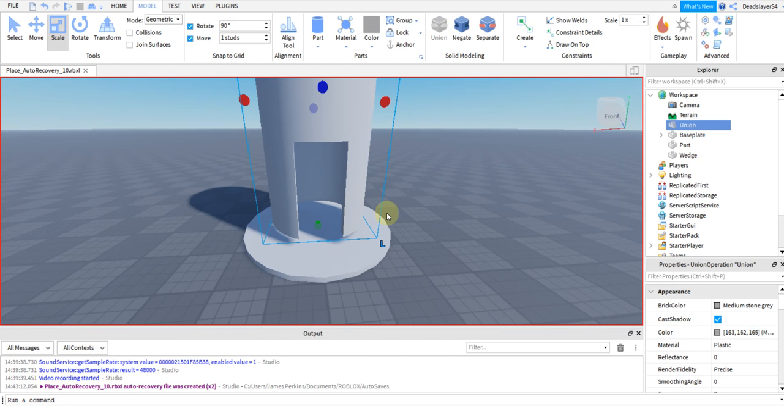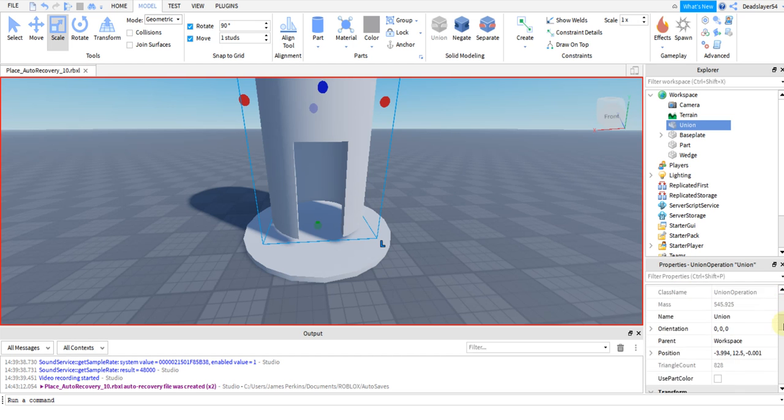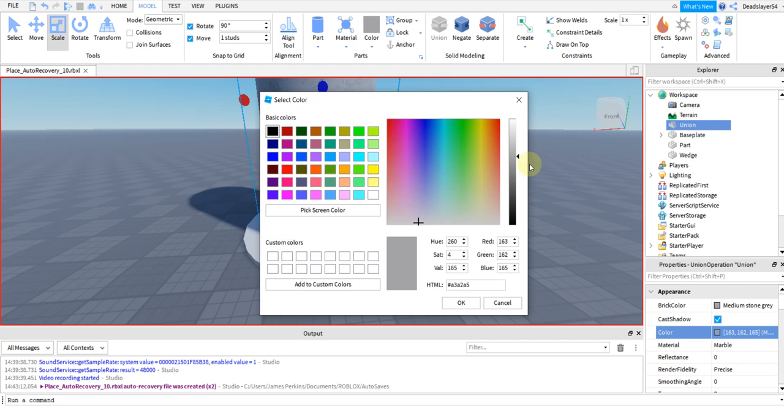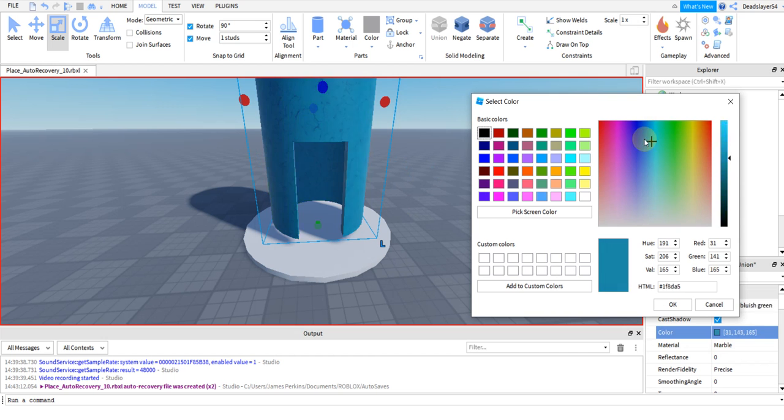But as you recall, it doesn't change the color. You can fix this, but you have to specify that you want it, because by default, you can't do this. So under properties, you'll see appearance, you have all the normal stuff, but under data, you'll see this new thing called use part color. It's already unchecked because by default, don't use the color. But if I click it, now it behaves almost like a regular part. I can still change the material, but now I can change the color as well.